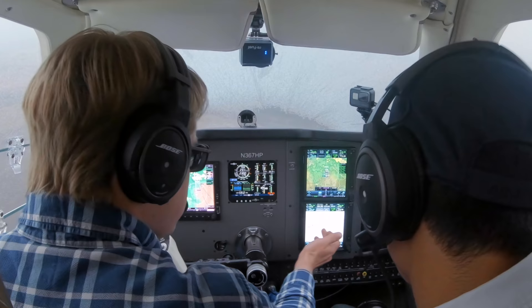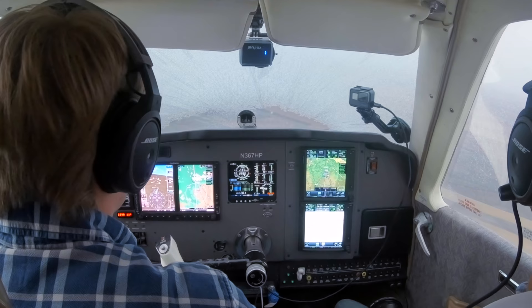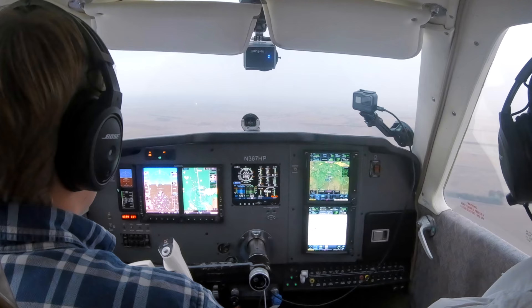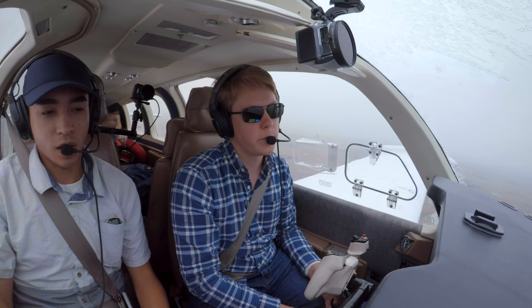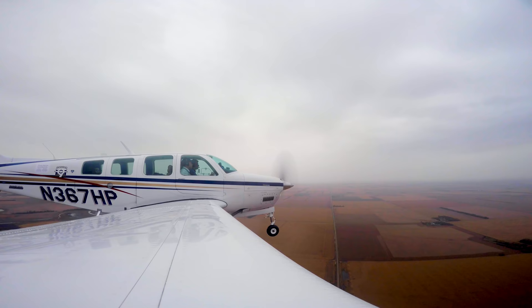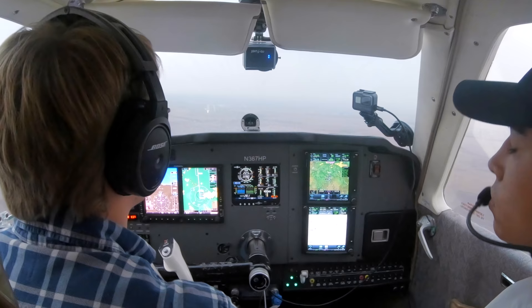DOXCU is about a 10-mile final. Aberdeen traffic, Bonanza 7 Hotel Pomp, 10-mile final RNAV 31, Aberdeen. Okay so there's 3,000 — it's zero Celsius now. We're just back to rain instead of freezing rain. We'll probably circle to runway 13 because the wind — up here it's 18, on the ground it's like 7. Do you typically cancel IFR on the ground? Yeah, usually — especially given that guy just came out, there's not going to be anybody else coming in or out. I'll just wait because it's a Class E surface area too, so if visibility drops below 3, we're not legal.